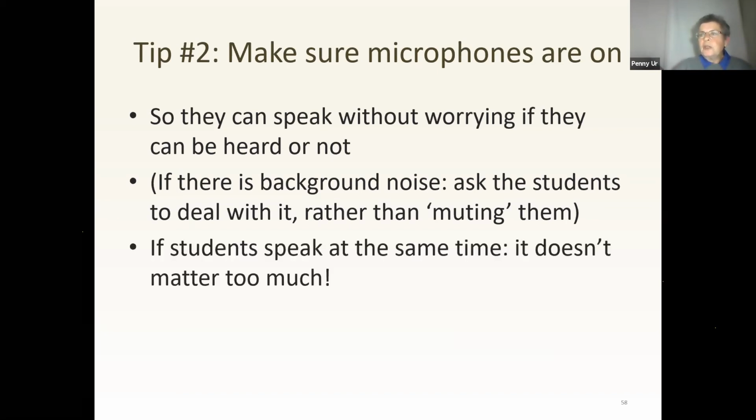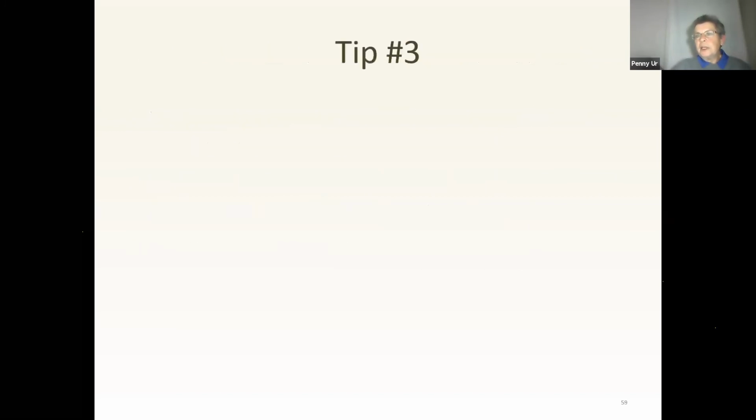If students speak at the same time, it doesn't matter too much. I mean, if they all speak at the same time, yes. But if 2 or 3 students speak at the same time, you can just say, Camilla, can you wait a minute? And Maria goes first, and then Camilla, and then Pedro. It doesn't matter too much if they're speaking. On the contrary, even if you can't hear exactly what they're saying, they are speaking, and this is what we want them to do. So I would not worry if you get a little bit of parallel blurred speaking there.